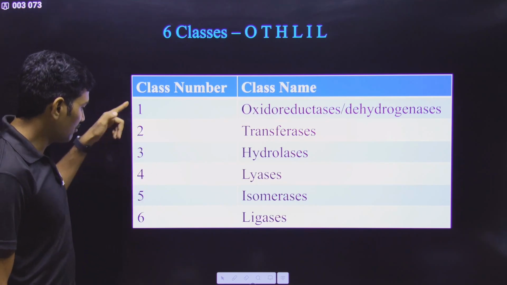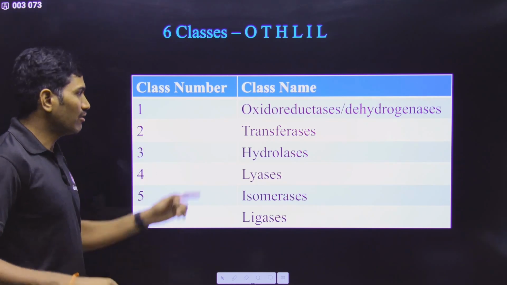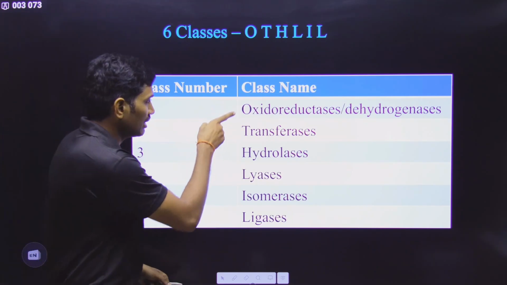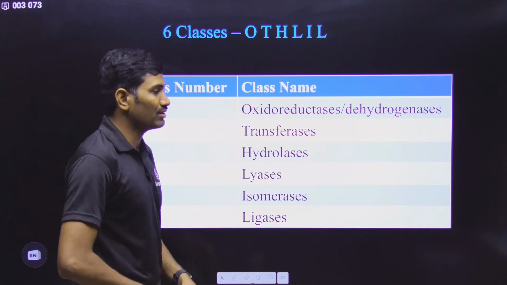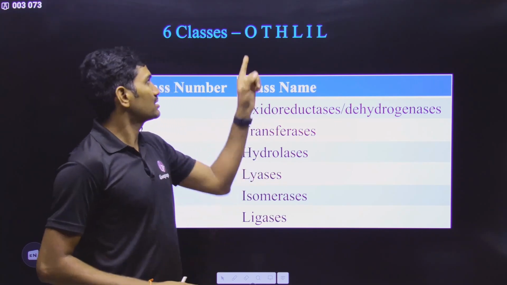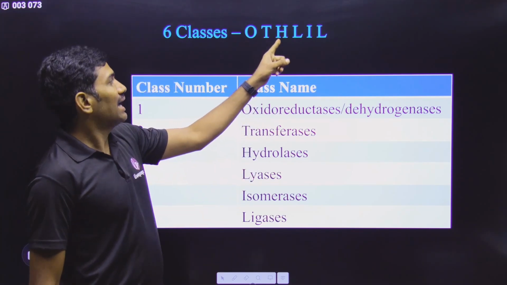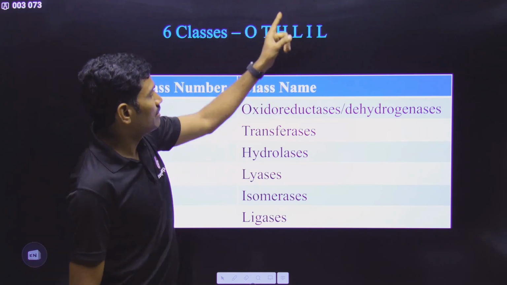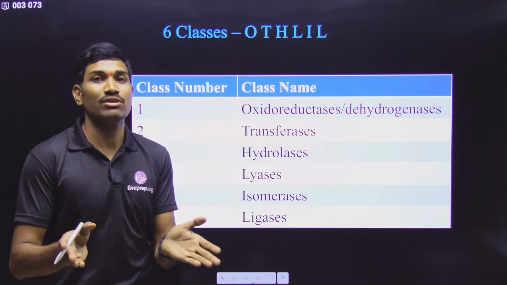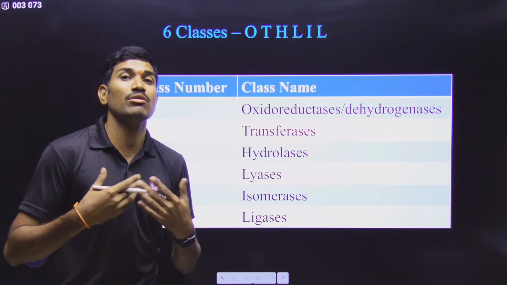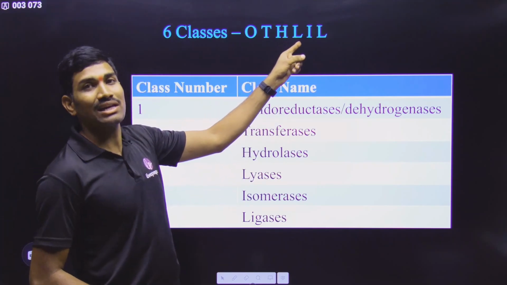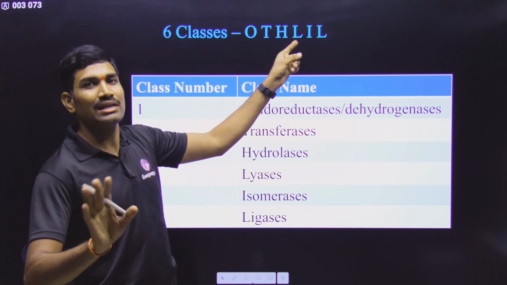In the first digit, only 1 to 6 numbers will be there. So according to this number, you should write it. So I have written these first letters, observe carefully. Oxidoreductases, transferases, hydrolases. L is coming 2 times, but hydrolases will help in breakdown of the bonds with the involvement of water. But in the case of lyases, without involvement of water, rearrangements will occur.